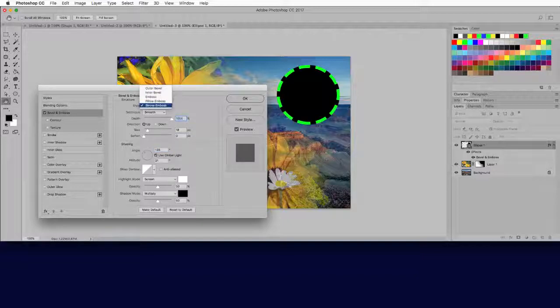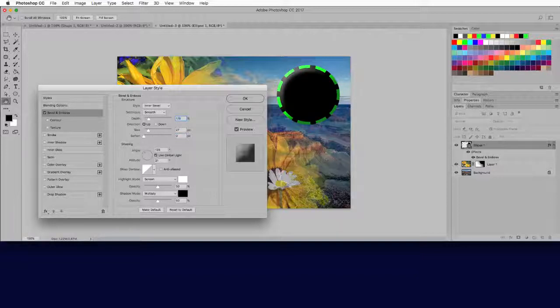Well, first of all, let's go ahead and change that. So there's the depth. Up or down depends on which way the light's shining; it reverses the way the light's shining. The size changes the slope. Now it looks more like a cone. Now it looks like a flattened bottle cap. Soften, the more you do that, the more.